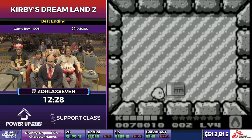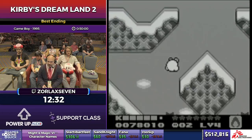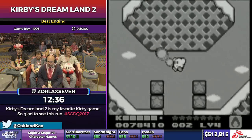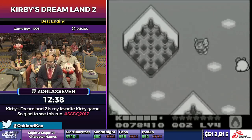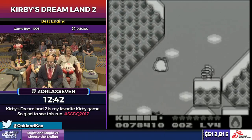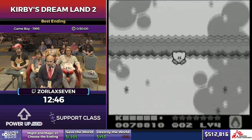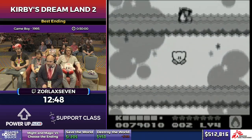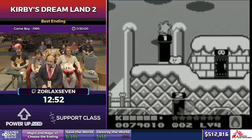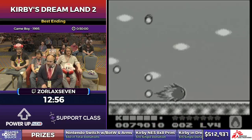So that was the slowest fight you can get. You want him to do his jump attack because you can get a double star. Double star does twice as much damage, so it does 8 out of 12 bars of health for the mini bosses. And you saw him dropping his power up at the end of the fight to keep the fire power up. Fun fact, you can do that minigame as fast as possible by holding A or B. I think I was a world record holder without knowing that.